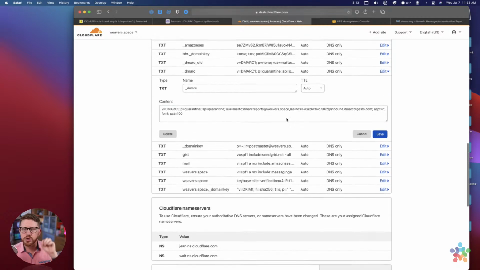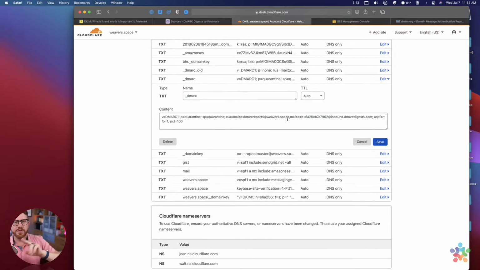All right. So those were the two. For years, those were the only two things that we had available to us to protect us, to make sure that our emails were authentic. They really came from Weaverspace or whatever your domain is. Okay. But then a few years ago, because spammers are annoying, they probably came up with other ways to get around this. But then a new standard called DMARC came up.